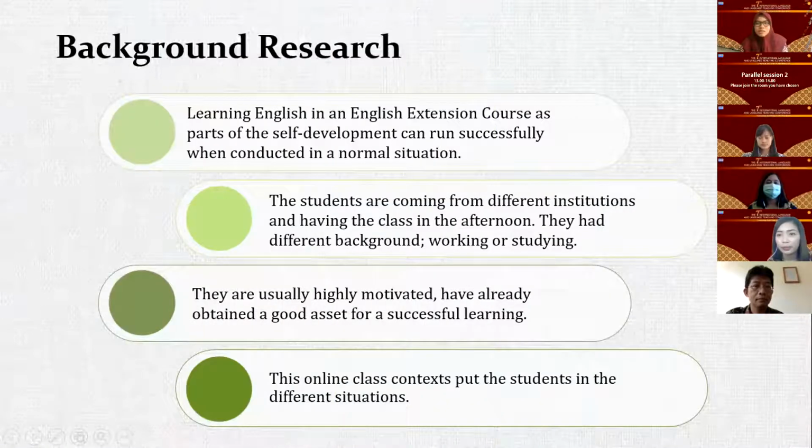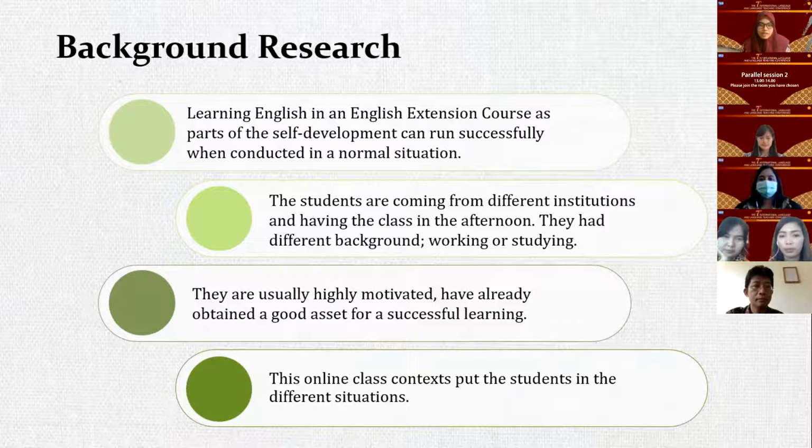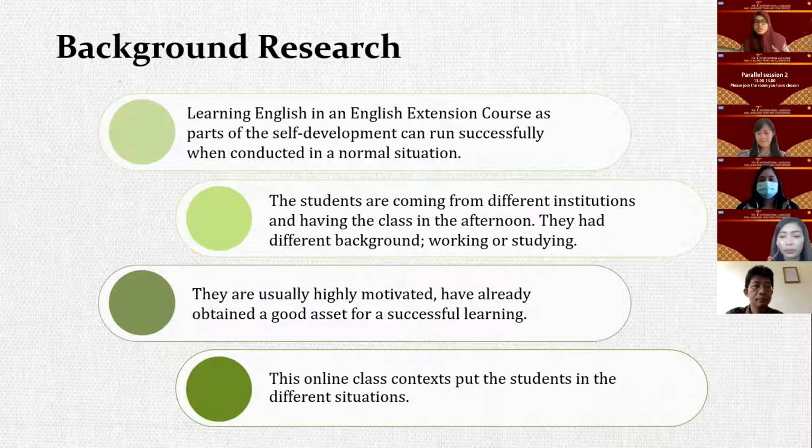Okay, the background of this research is that before, the English Extension course was conducted in the normal situation, and it could run successfully as a part of self-development studies. And now, as there is a pandemic, we need to move on to online learning. So we will be looking at how they are changing to online learning and how it affects the students in this different situation.